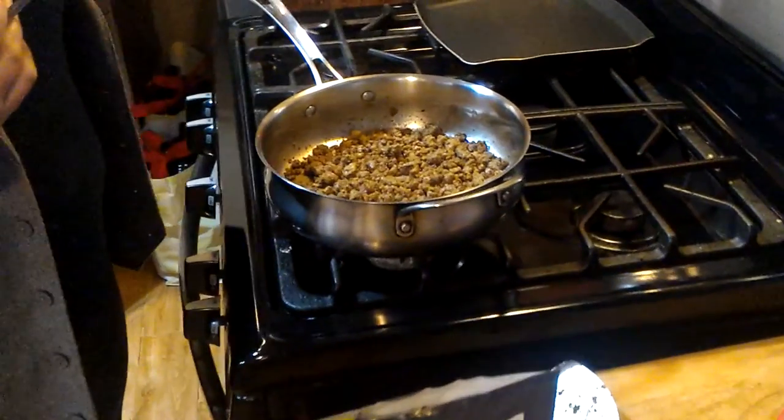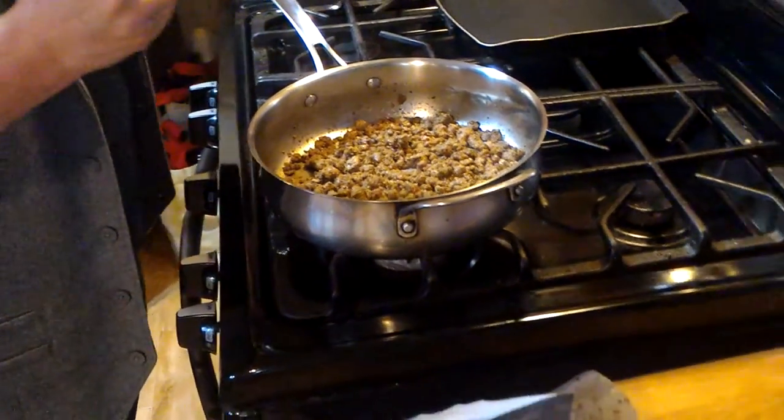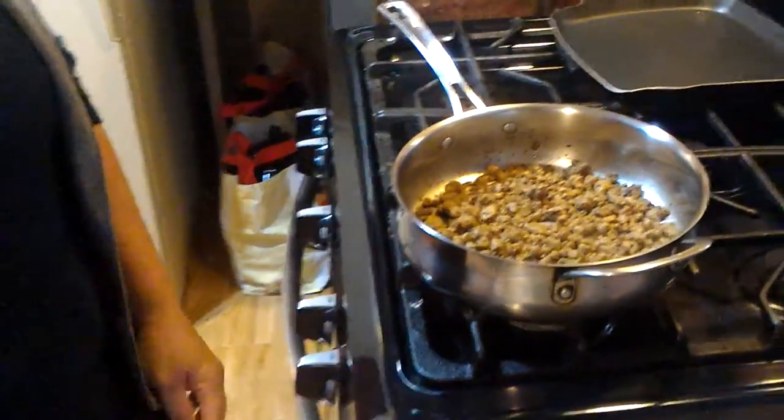Taste like? It's not quite like the Beast Burger, but it is definitely beefy. It tastes a little spicier. Yeah. The texture's great. The texture is fan-freaking-tastic. Cool. Just like ground beef.